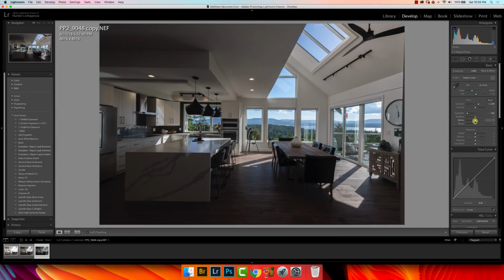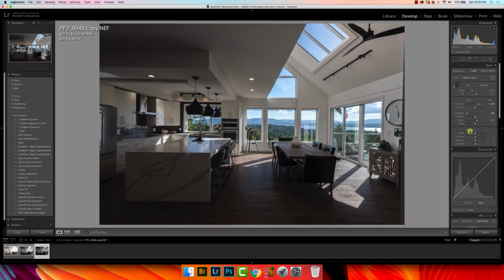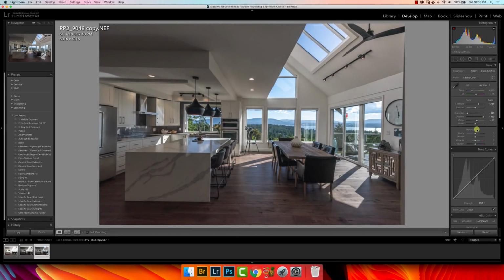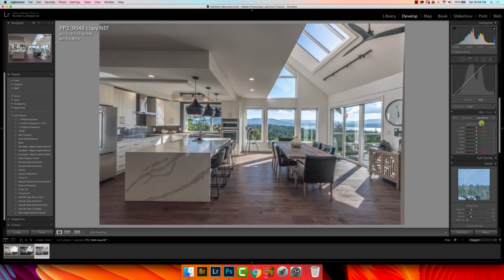And what we can do now is mess with the whites since our image is looking a little bit flat. So I'm going to hold down Option or Alt and then fix the whites by going a little bit. So about 21 is where we're going to be. And I think that's looking pretty good. Maybe a little bit of shadow boost, a little bit of a black boost. So I went up about 100 in the shadows and 98 in the blacks. So let's bring up some clarity. 61 in the clarity.